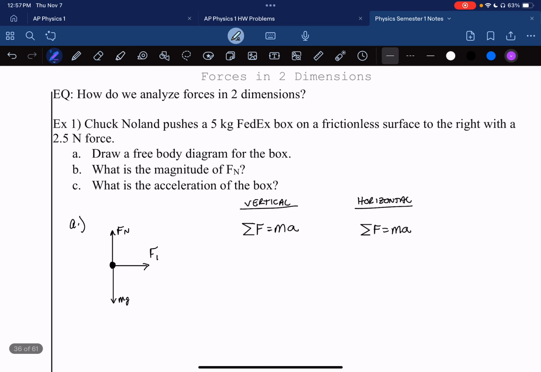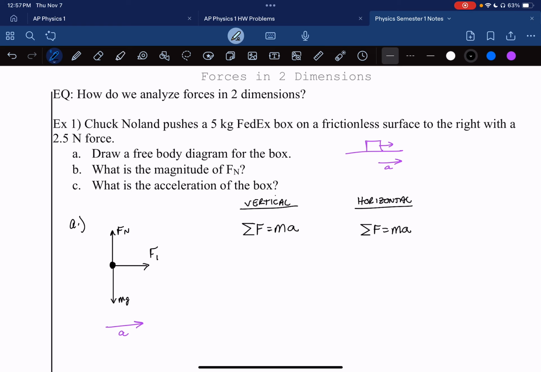And before we get going, we want to realize which way is the box accelerating. So we'll think about this. Like we have a table and we have a box and we're pushing it to the right. Well, it's going to accelerate to the right. So next to the free body diagram, I'm going to write it's got a rightward acceleration. Okay. So let's go to the equation, F equals ma.